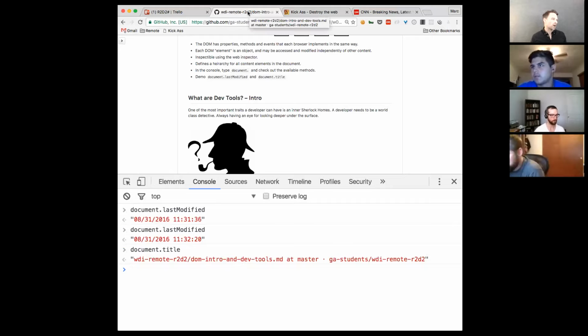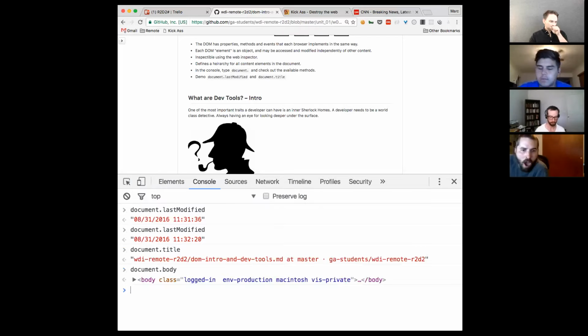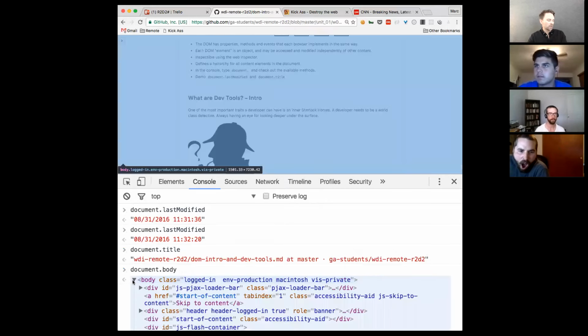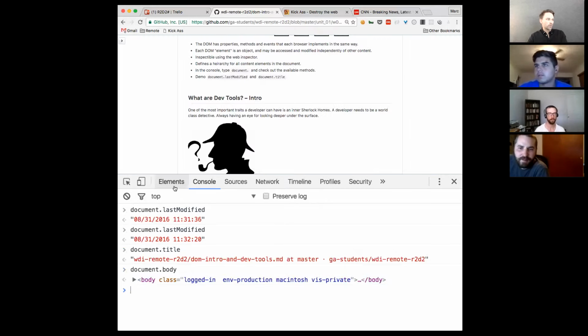But any part of the document you can call down here in the console, and this is what we're going to get into today. So we could even do document.body if we wanted. This is going to show us the body of the document. This is the same thing as if we went into the Elements tab. Let me close this right here, and we looked at the body right here. So whether we access it directly through this Inspect Elements tab, or if we go to the console tab and use JavaScript to access it, this is really the same thing. We're just digging into that DOM, or the document object model, and calling some properties and methods on it.